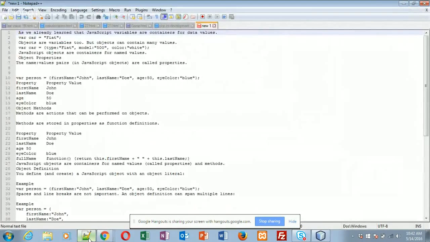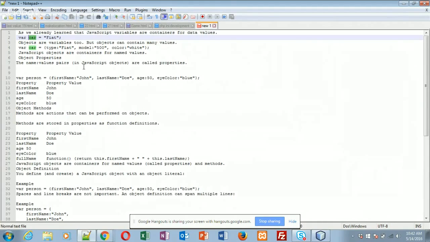As we've already studied in JavaScript, variables are containers for data values, meaning that we keep data in variables. For example, if I declare, okay, this data Fiat will be kept in the variable car.